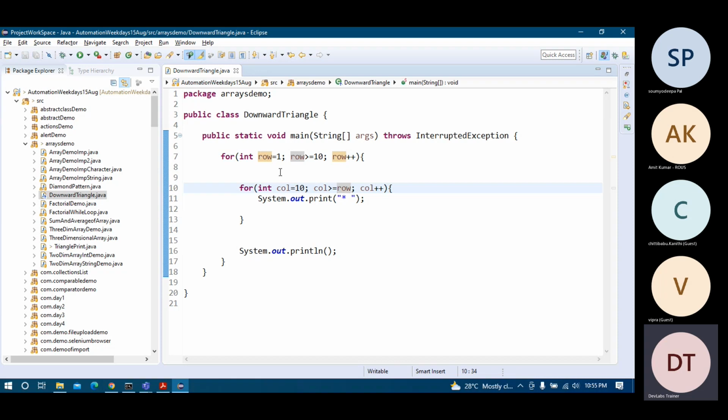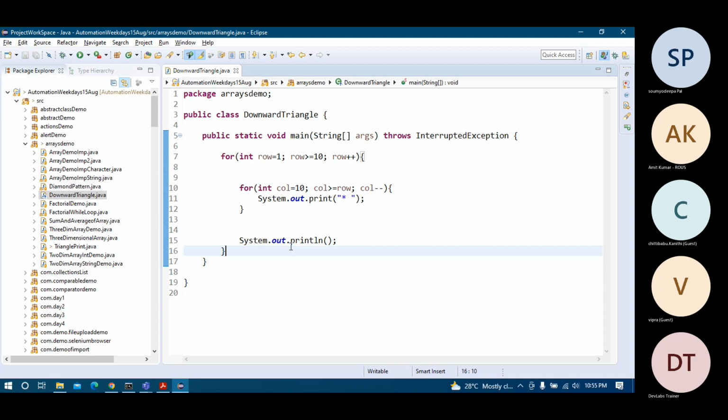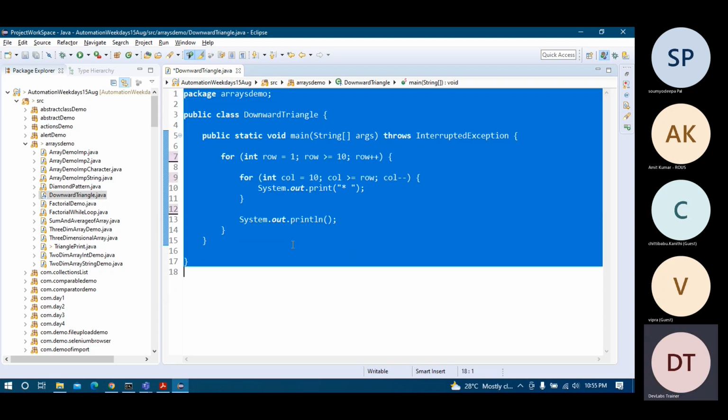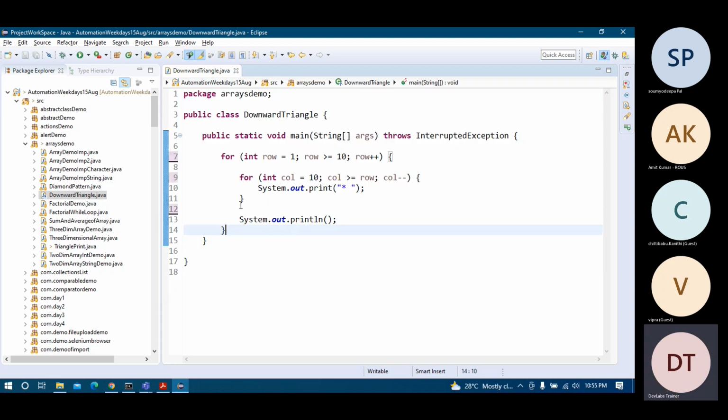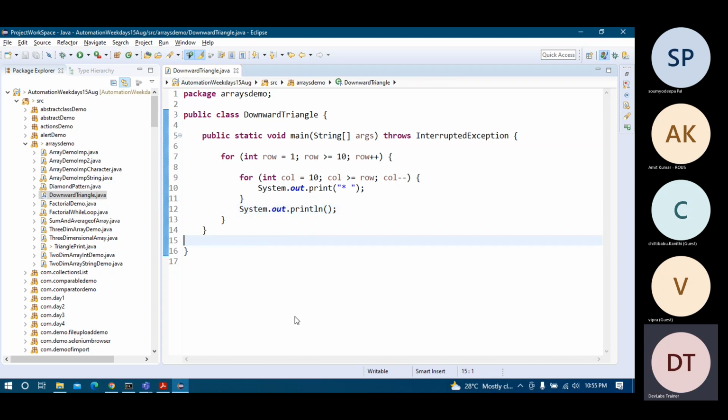So row will keep on being incremented, and this is column minus minus. I want to run it just once. I think logic is correct, and let's test whether it is correct logic or not.